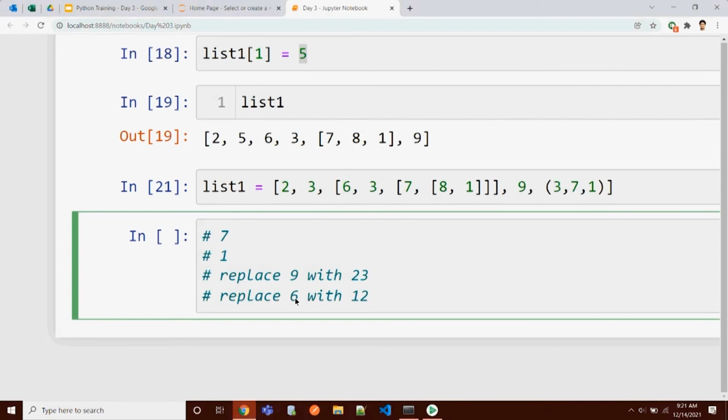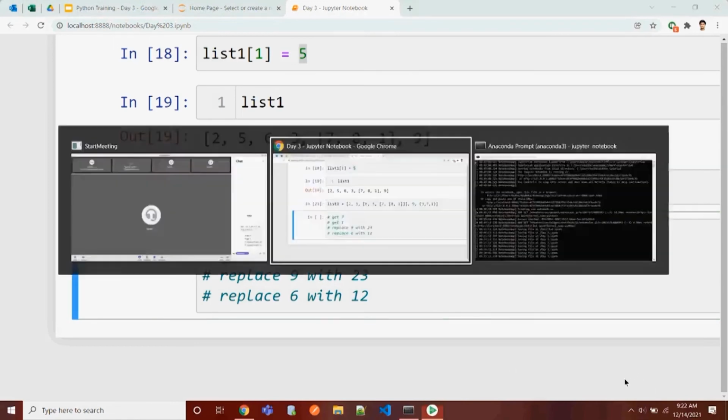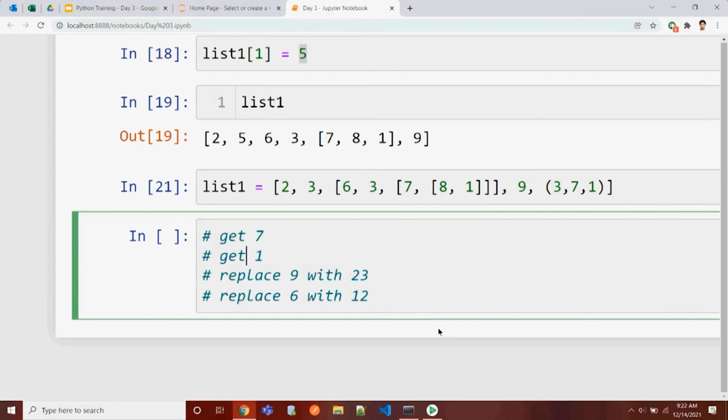Alright, do these things. If you face any problem, please let me know. Take the list from the chat window and try executing these 4 things.